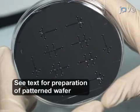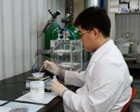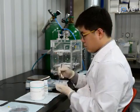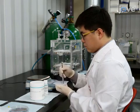Use the patterned wafer obtained as described in the text protocol as the master mold for PDMS casting. Mix the PDMS prepolymer and a curing agent homogeneously at a weight ratio of 10:1. For example, use 1 gram of curing agent for 10 grams of PDMS prepolymer.